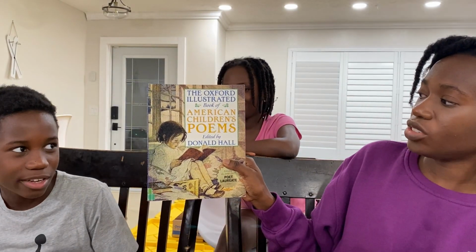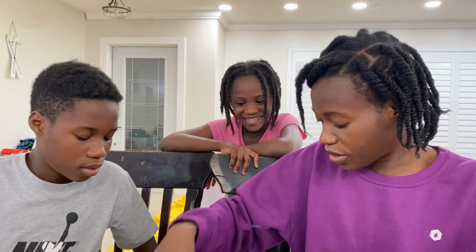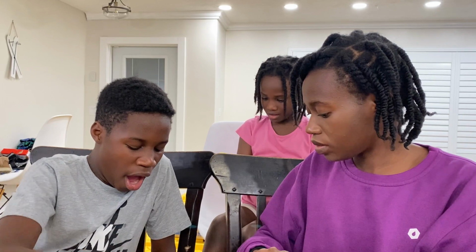Go ahead, Sean. The Oxford Illustrated Book of American Children's Poems, edited by Donald Hall. That's a lot. And it won the 2006 American Children's award. Poems. I knew soon we were gonna have a poem book. She loves poems, so. Yay! I have my own poem book. This is tiny.